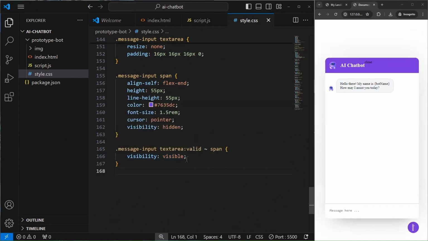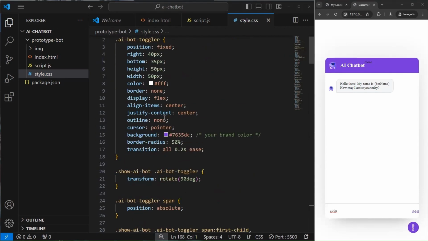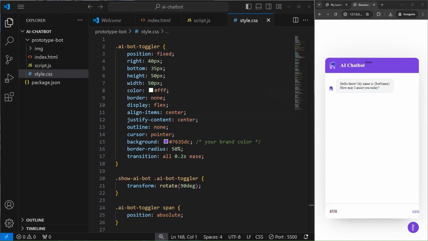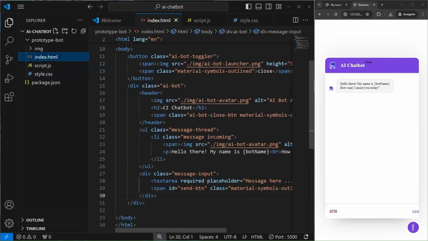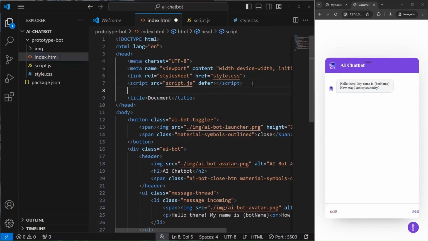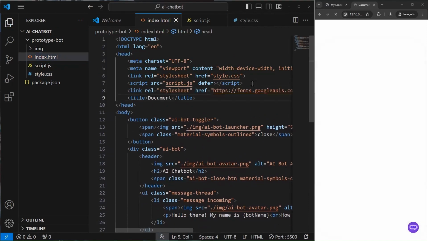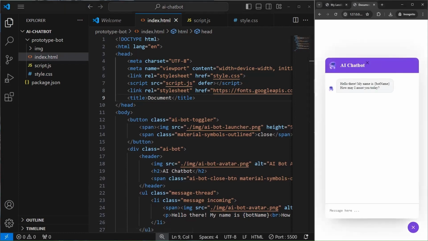Okay, so let's see how that looks like. Okay, not bad. You type something, the button should show. And it does show, but it doesn't show correctly because we don't have the fonts for the symbols. So what we're going to do is we have to import the symbols from fonts.google.com. I have it already over here, so you can go and import it from fonts.google.com. Let's put that on our index head and put it over here. That should do it. And let's see. Okay. All right, looking good. So we have the X and the send button over there.